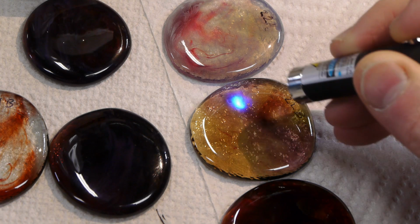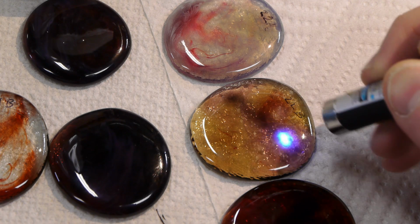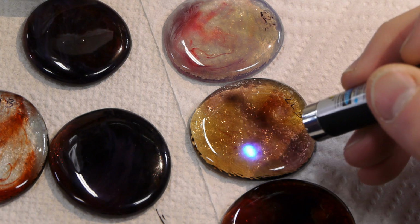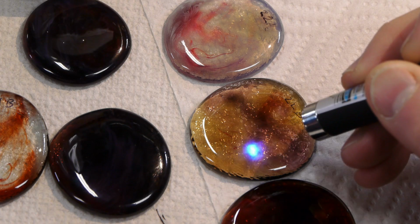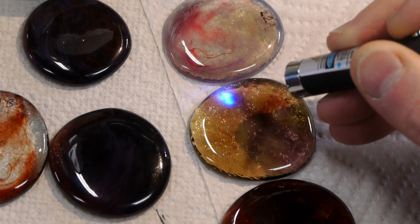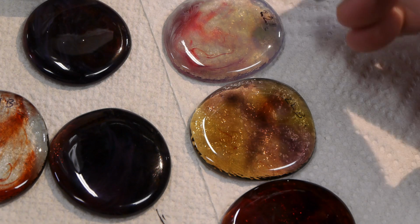This glass is actually photochromic, so it's basically the same kind of glass that is used in sunglasses that change color when you go out into the sun. And some regions of it are a little bit more sensitive than others, but you can definitely see what's going on here, right? Let's try this one.